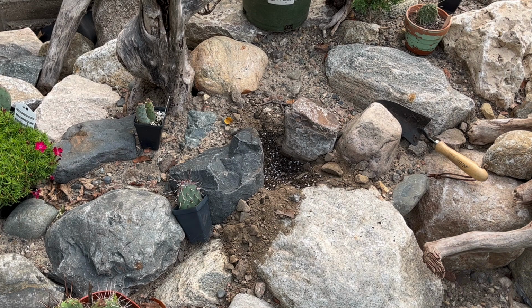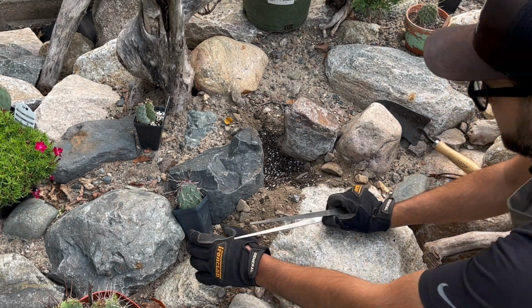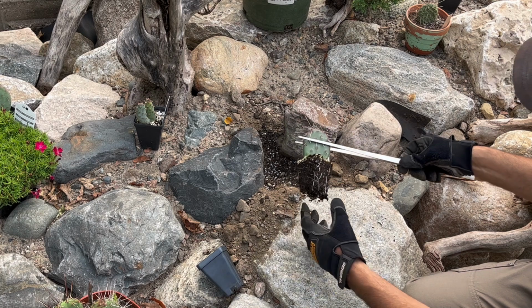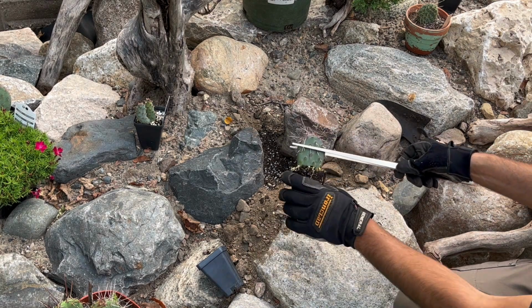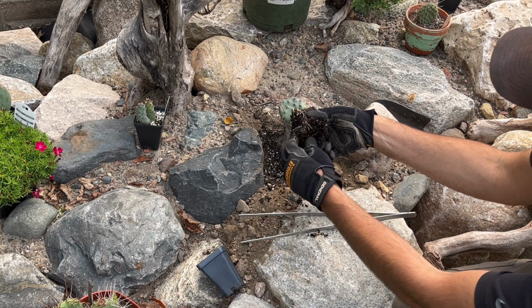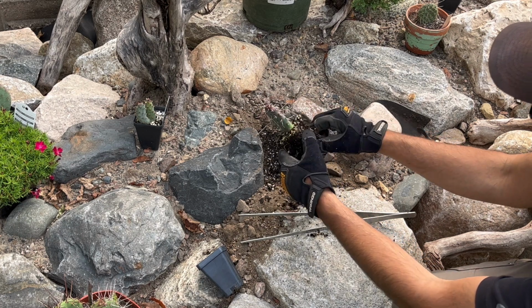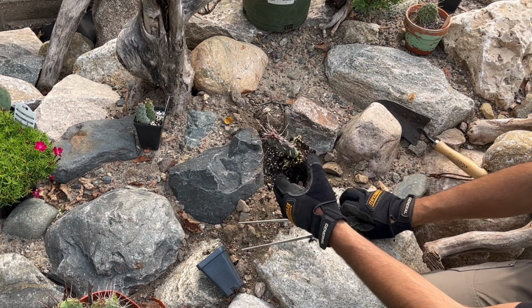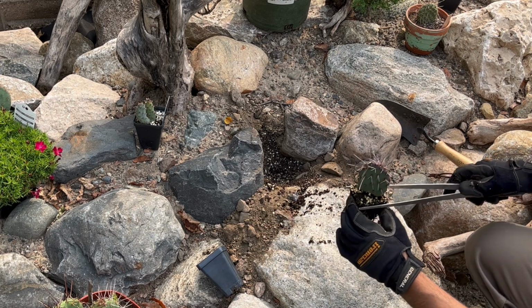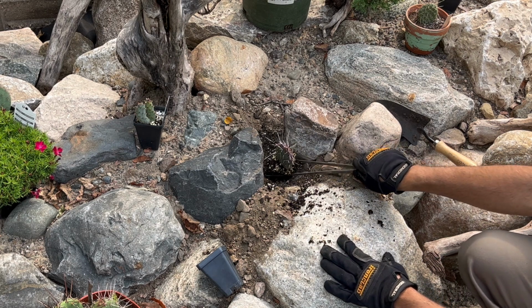Where did my... Oh, here it is. All right, tongs. I do aquariums too, so these are used for that. But you want something so you can grab onto the pad. Okay. So just like any other plant, nice root structure, you want to flare these out so they can start spreading. And a lot of these smaller roots on opuntias are going to die during the winter time if they're too moist. But they'll send out a tap root deeper down if you've got good drainage. So you just want to gauge.